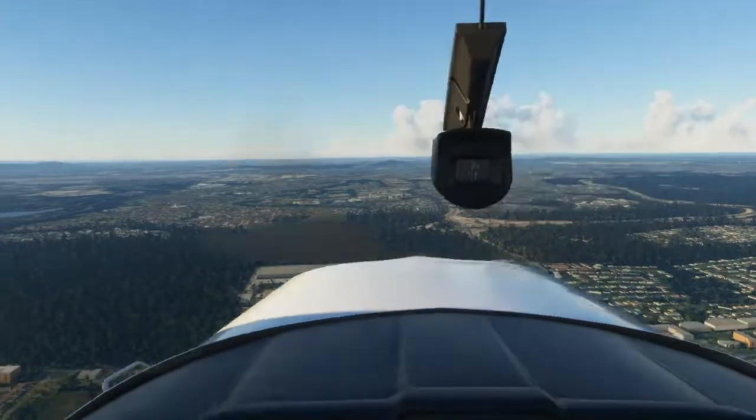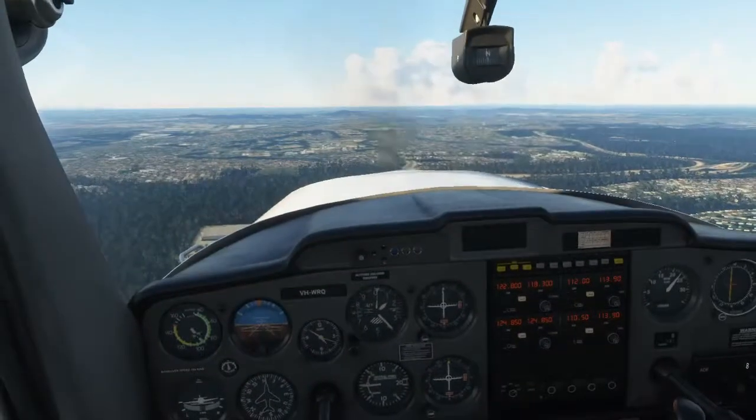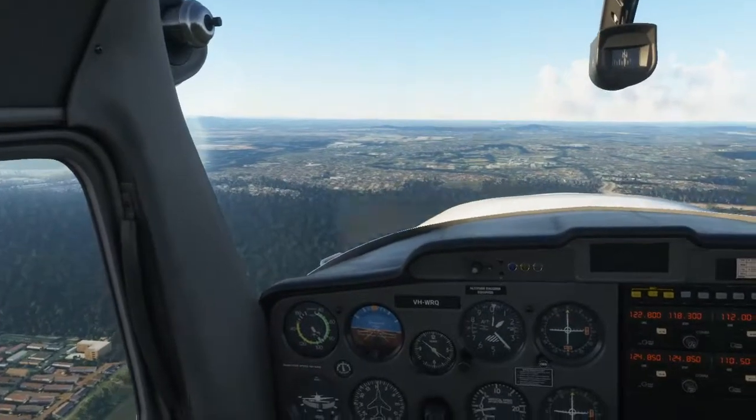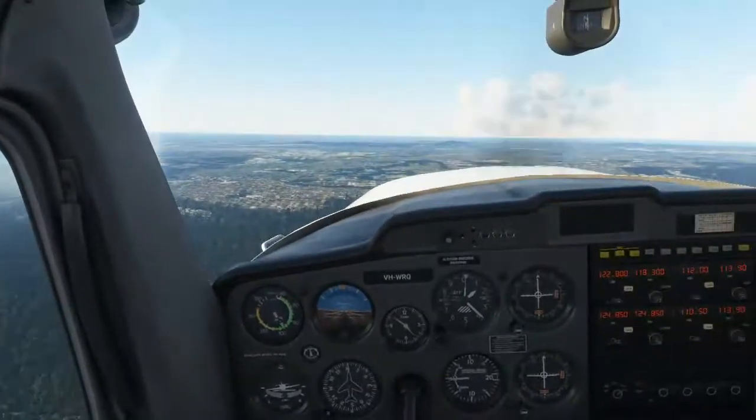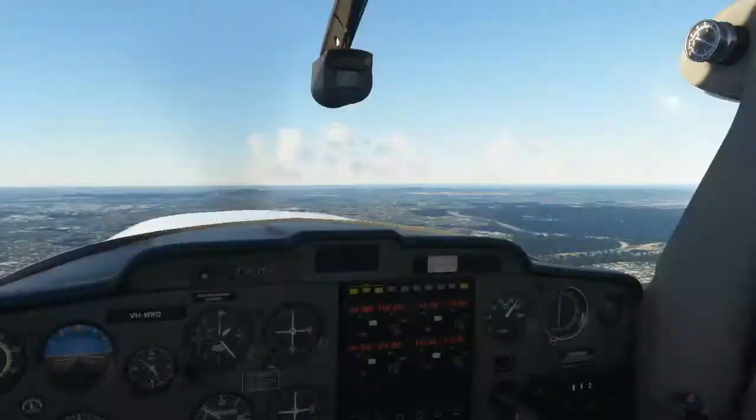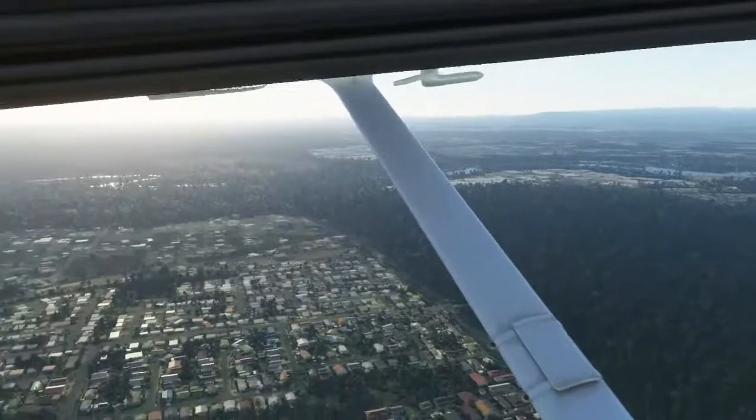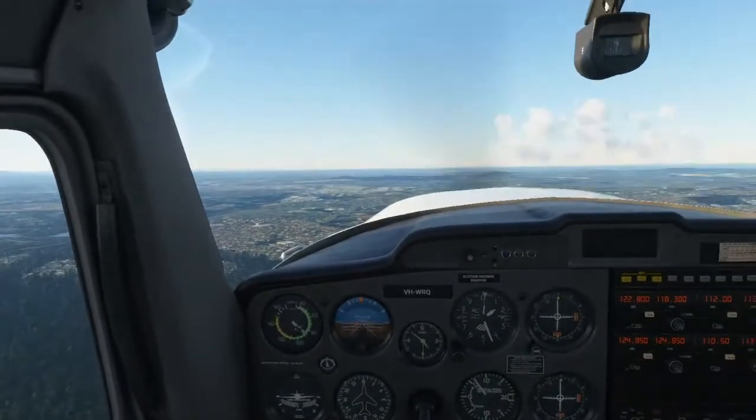Alright, so that's Logan Motorway. We are to the left of Logan Motorway, which is good. This is what I wanted to be. And we're a little low. Plus or minus 100 feet for your exam, but my instructors want me to be plus or minus 50 feet, so that's my bad.